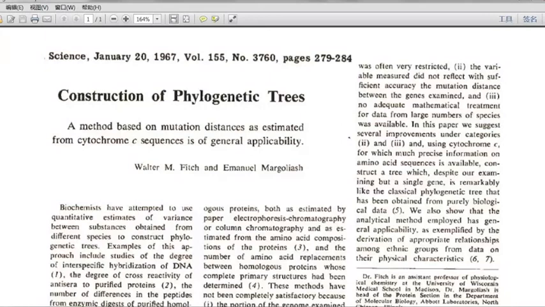He chose to study cytochrome C because it had a total of 10 known sequences, the most among all protein families. In 1966, Emmanuel Margoliash visited the University of Wisconsin. He mentioned that his lab had 10 more unpublished cytochrome C sequences. So the two collaborated to build a phylogenetic tree of cytochrome C using the 20 sequences. The result was this classic paper.